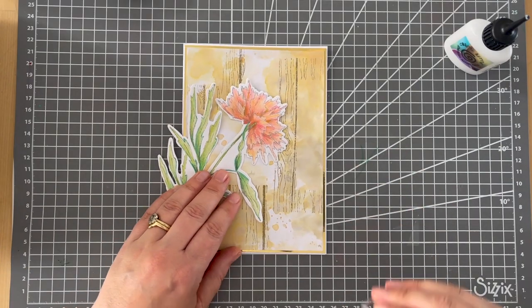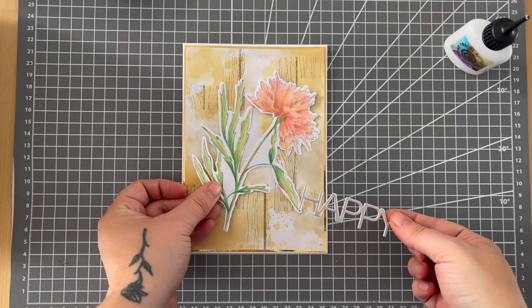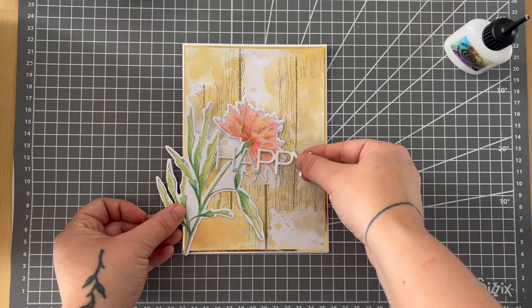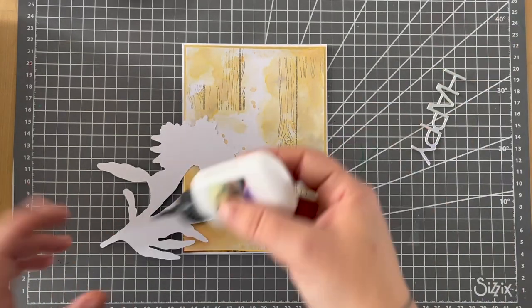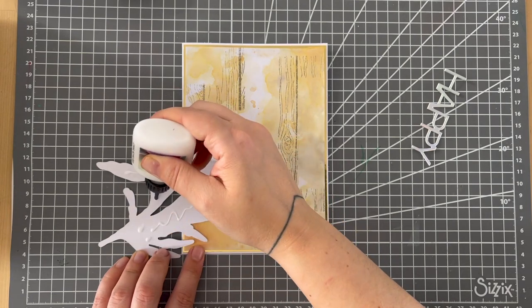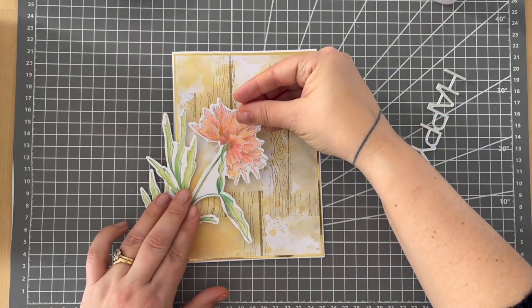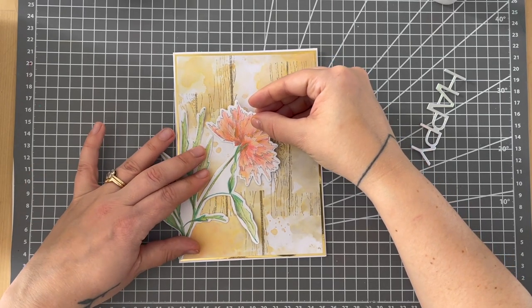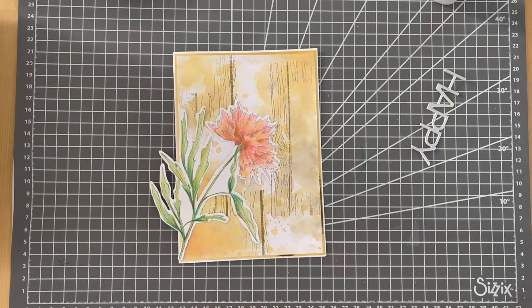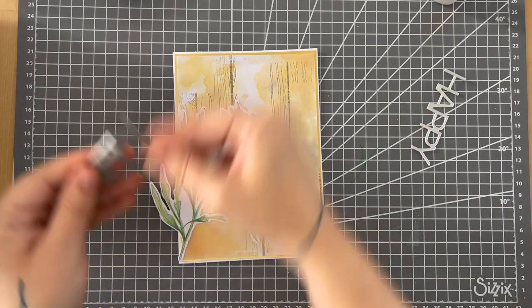So what do you think? Should we have it coming off? Flat bang in the middle doesn't feel quite right to me. I don't want to lose too much of it either. About there, do you think? I'm sticking it straight on flat, but feel free to use some foam pads if you want. Okay, I'll trim off in a little while. Just give that a second to grab.